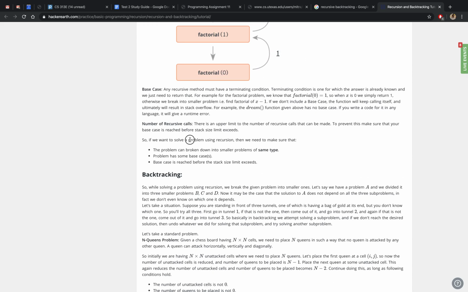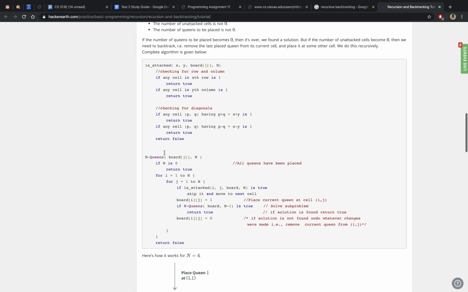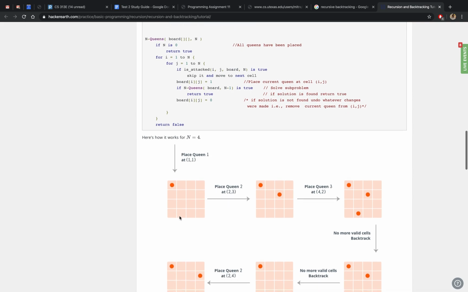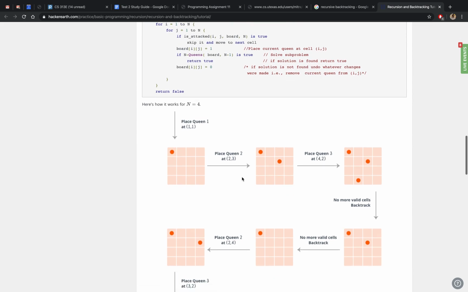So again, you can read up more about this, and they will explain exactly how it works. But here is backtracking, and then backtracking for the n queens problem, which is a very, very common and important recursive backtracking problem. So the idea here is that you can place this at 1, 1, right, or 0, 0, or whatever, right? You can place this at the top. And the next thing that you want to do is you want to place the second queen. You want to place it somewhere safe. And the third queen, you want to place it somewhere safe.